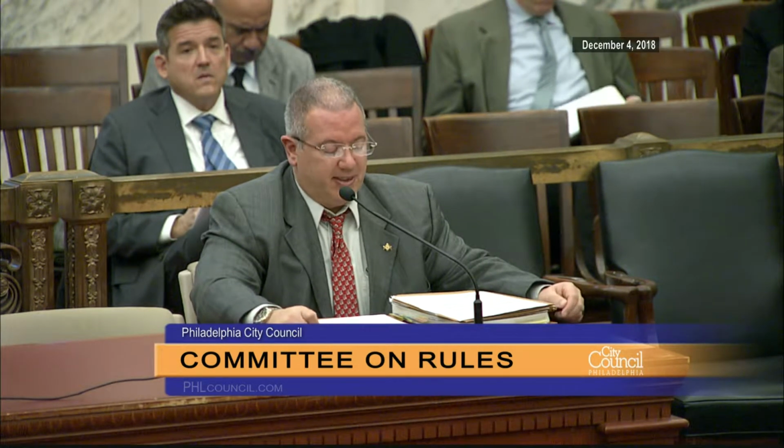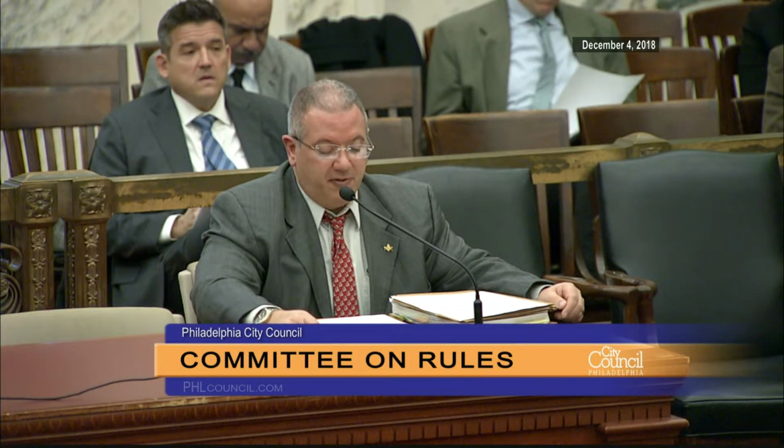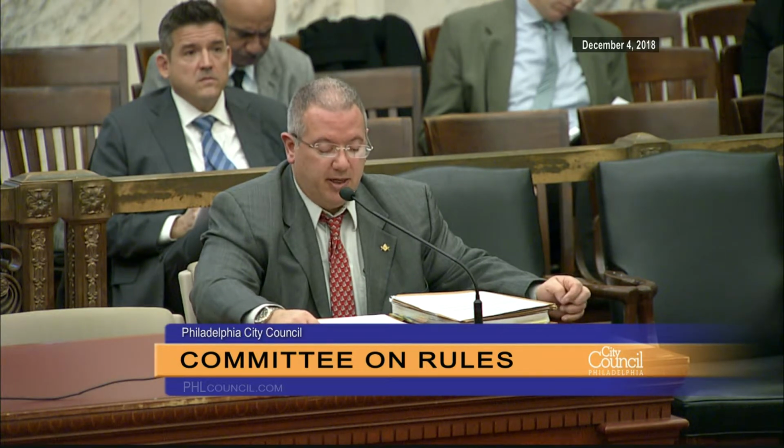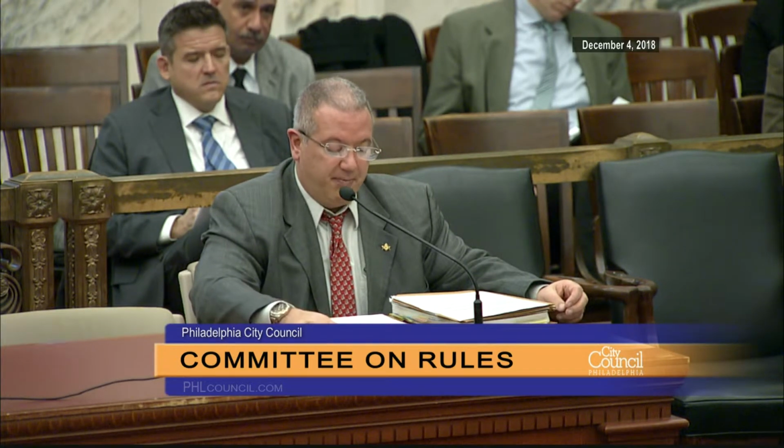180966, which was introduced in the City Council on November 1st of this year by Councilmember Blackwell. This bill amends the Philadelphia zoning maps within the area bounded by Parkside Avenue, 42nd Street, Girard Avenue, and Belmont Avenue. This bill proposes to change the existing zoning designation of CMX2, commercial mixed use, to CMX3, community commercial mixed use, for an existing charter school's proposed expansion, as well as making other minor corrective changes along Belmont Avenue. The Philadelphia City Planning Commission considered Bill number 180966 at its meeting of November 27th of this year and recommended it for approval. I'd be happy to answer any questions.